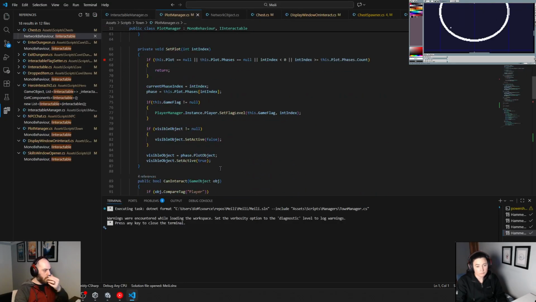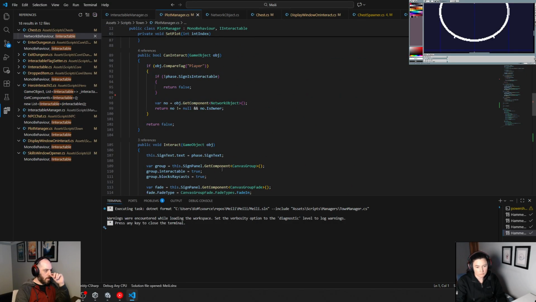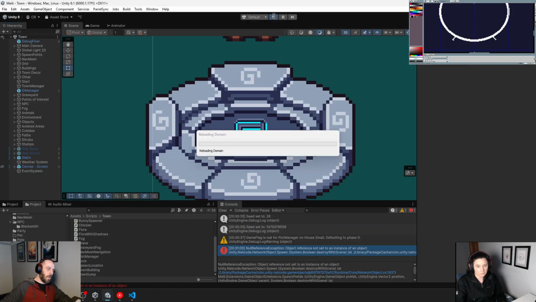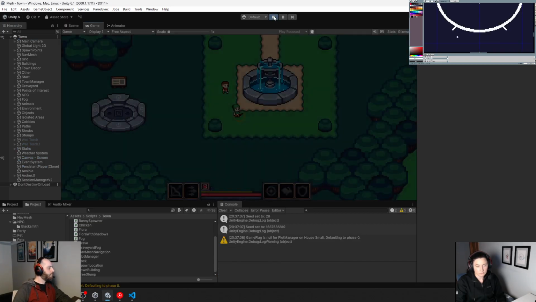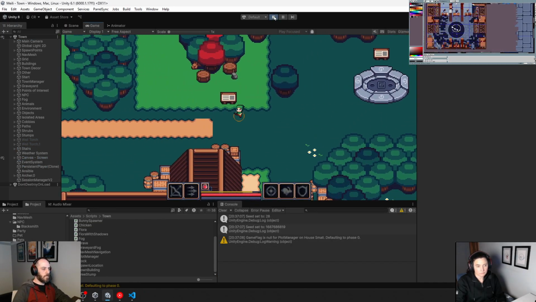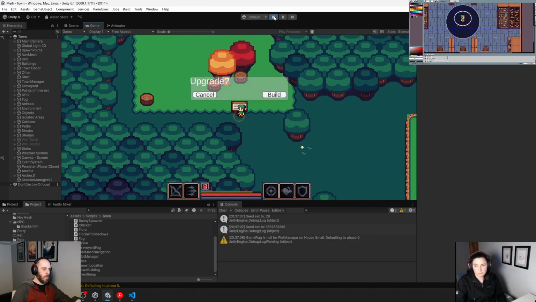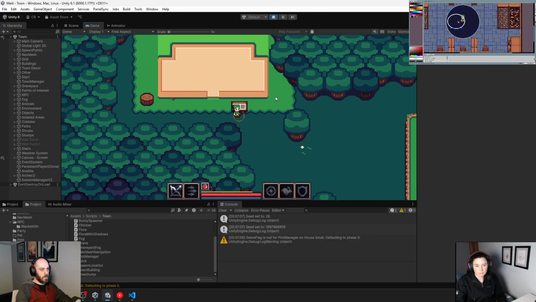I do want to remove some code here, though I think I already did because it was shared. Yep. Can we upgrade the blacksmith again? Yep. Sweet.